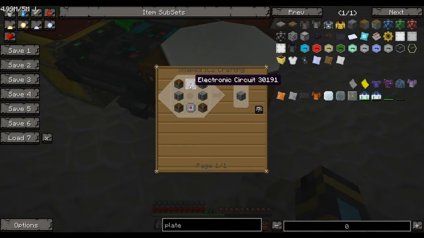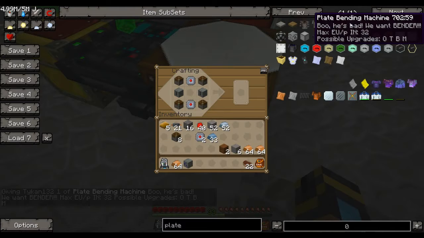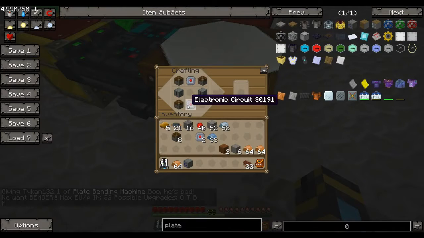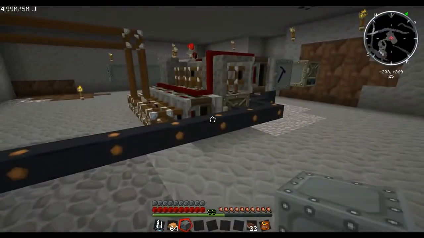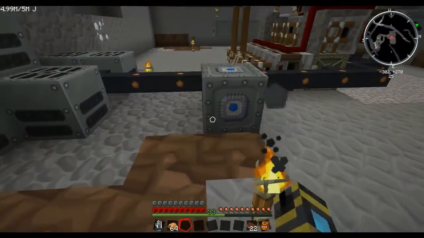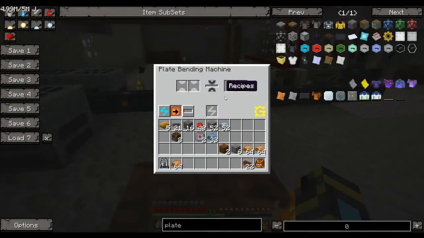Compressor, compressor, piston, piston. Why isn't it working? Is it disabled or something? You know what, I'm just gonna give myself one, get rid of this, just throw it away. Pretty much crafting it, but for some reason the crafting thing isn't working. So anyway, this thing takes 32 EU, and I don't think this can pump out more than that, so... Okay, it looks weird, but you know what, screw it.